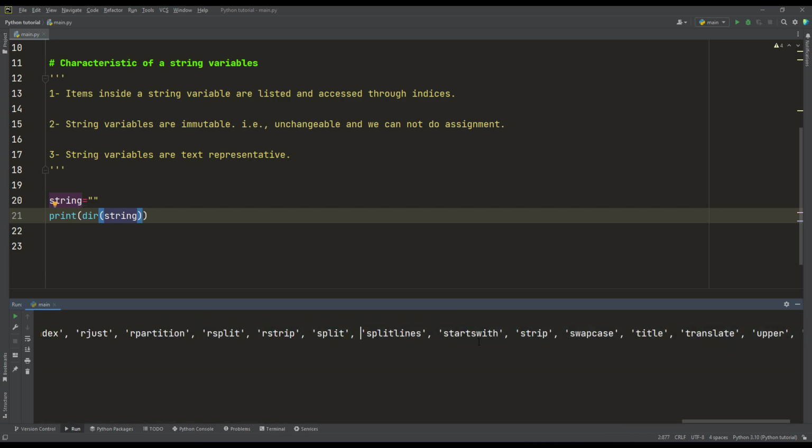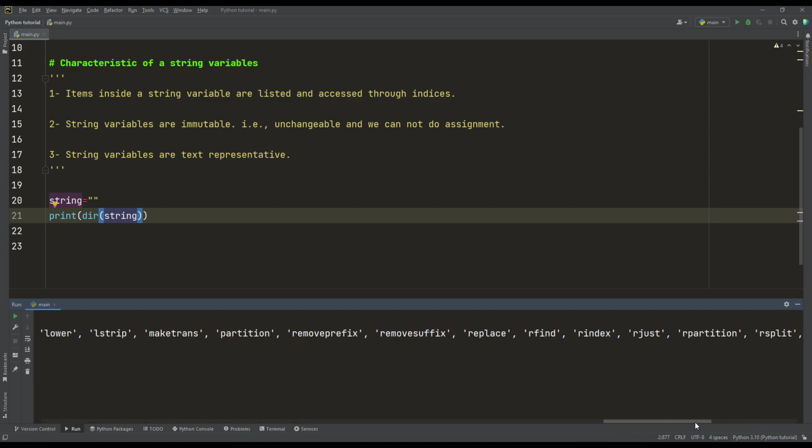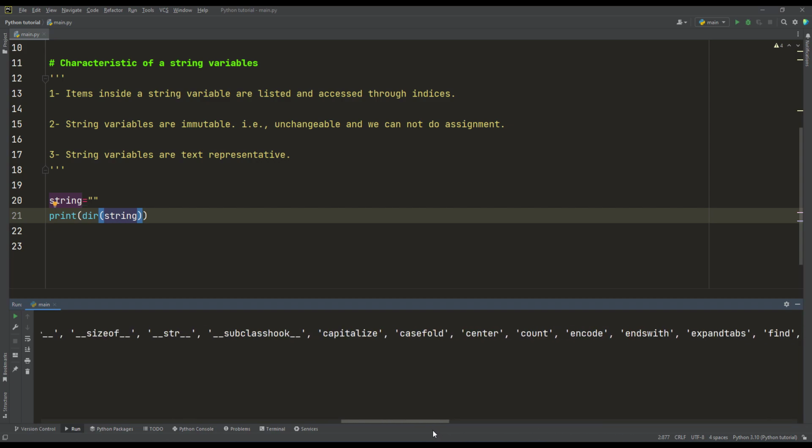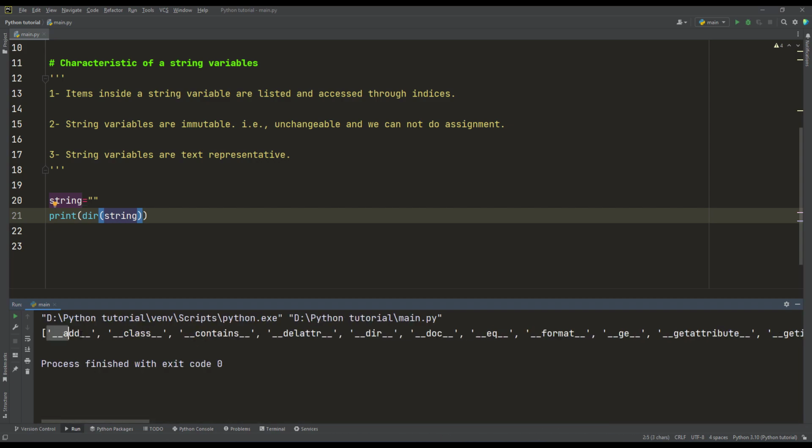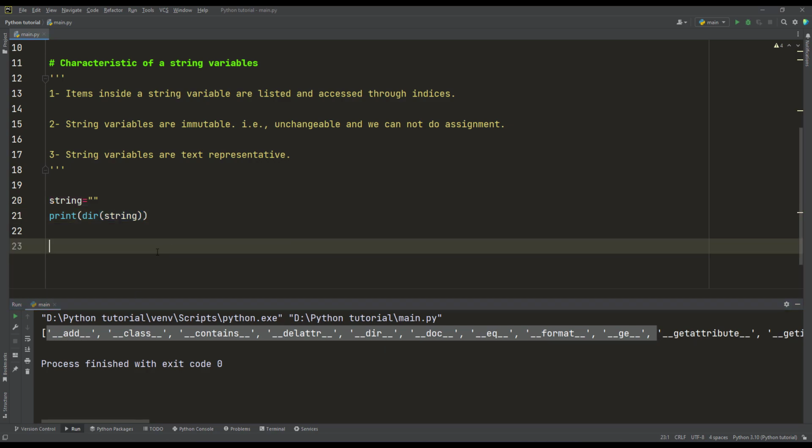So I have a function here called strip that is used to remove white space, for example. We will learn the majority of these methods and how we can apply them in real applications. Don't worry about these special variables or attributes or methods with leading or trailing underscores. We will highlight later, in object-oriented programming, why we use them. Just be relaxed when learning this in an advanced way.